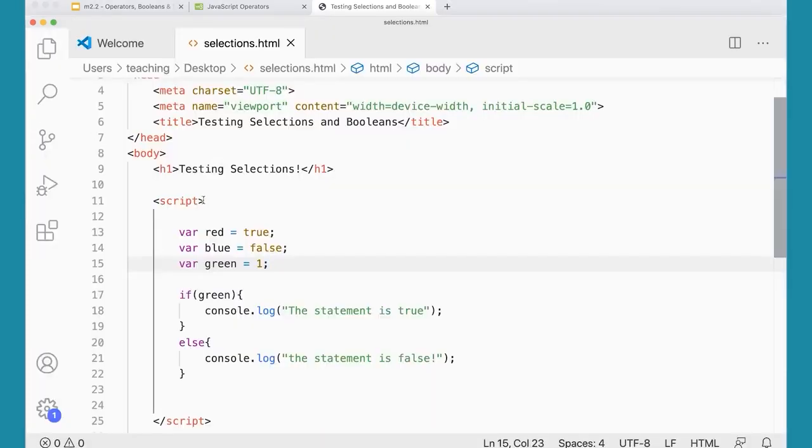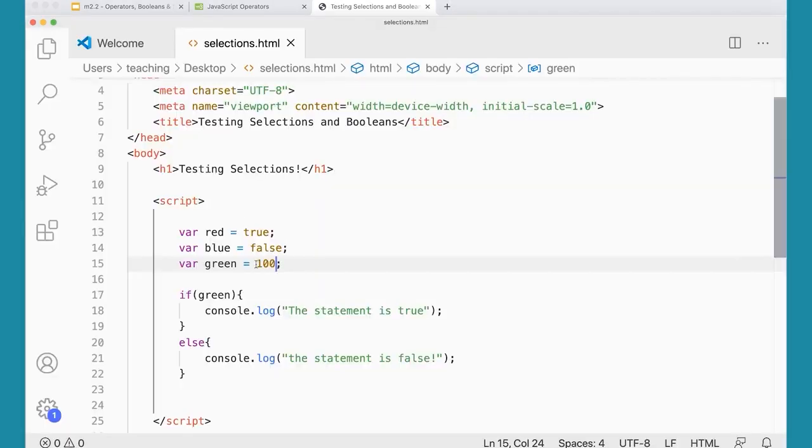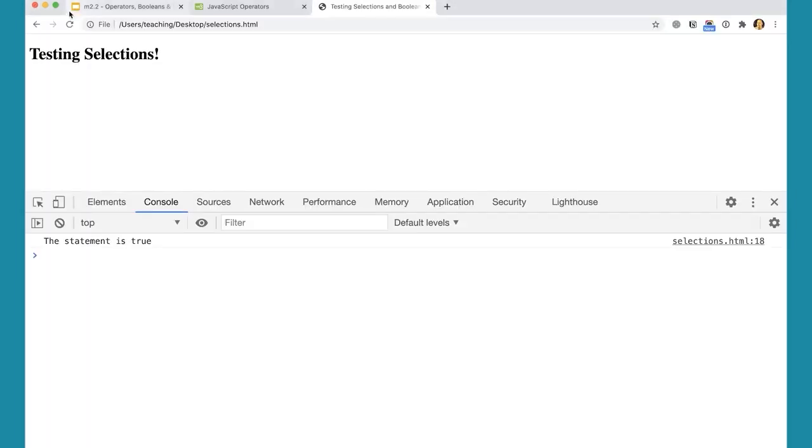What about 100? That'll be true too. What about minus 100? That's true as well.